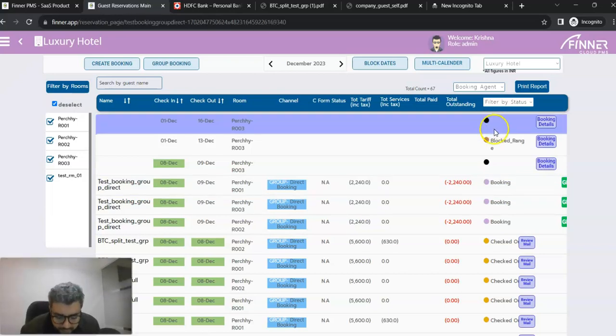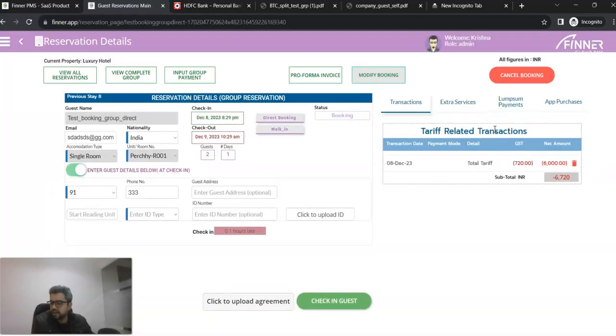And please be aware that you can only check in on the date of arrival when the arrival time has elapsed. So if my check-in time is, let's say, 8:30, whatever, then I can only check in after that point in time. That's very important. So I'm here now. So this is one booking. Currently the name is all test booking direct. I'll also show you that you can change the name on each room after checking in as well. So if a group has, let's say 5, and you want to put different names on each room, you can do that as well. So I click on check-in guest.